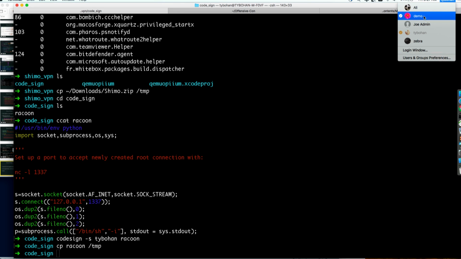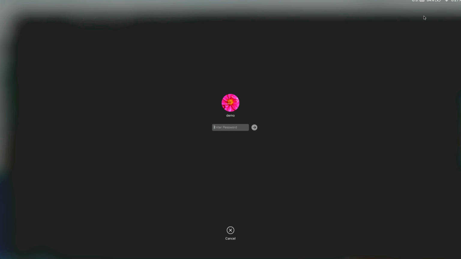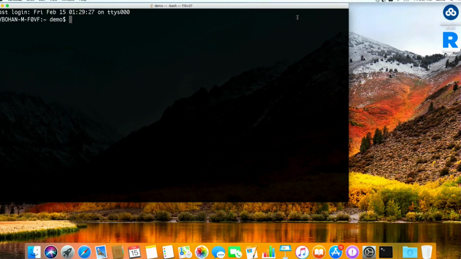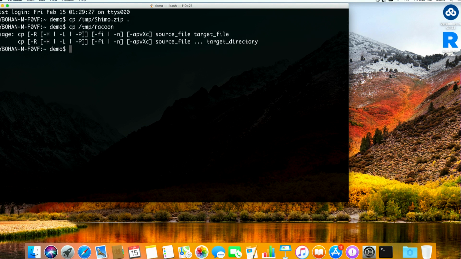And then we're going to go to a new user. The only thing I've done with this user is simply log in one time. When you first log in, it has a couple problems. So we're going to take that shimo.zip I showed you, put it here, and we're also going to take that raccoon and put it here.